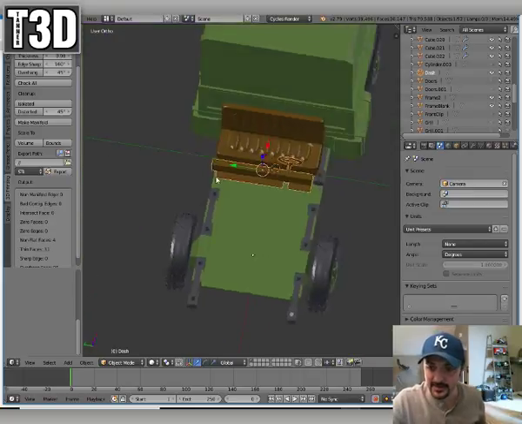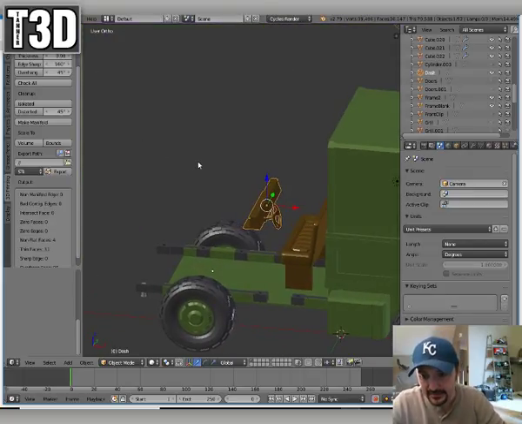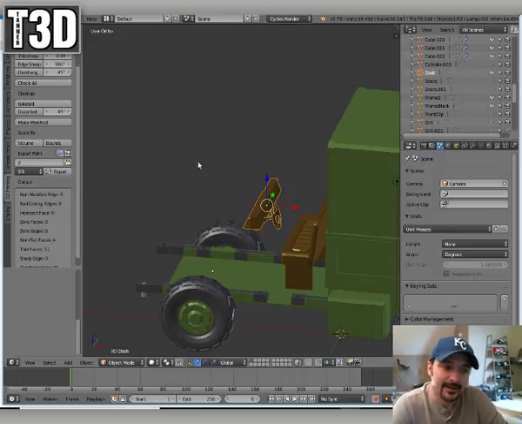All right, so here we have the dashboard. And now this is the piece that I think is probably going to offer the most challenge when it comes to printing. I think a printer is really going to have to be dialed in to get this because of the steering wheel. And I don't know, maybe I'm underestimating the capabilities of 3D printing because I haven't done any yet. But just the general shape of this and the shape of the steering wheel, I may have to go back and iterate this design in such a way in which I make the steering wheel as a separate piece, and then it can be glued together later.